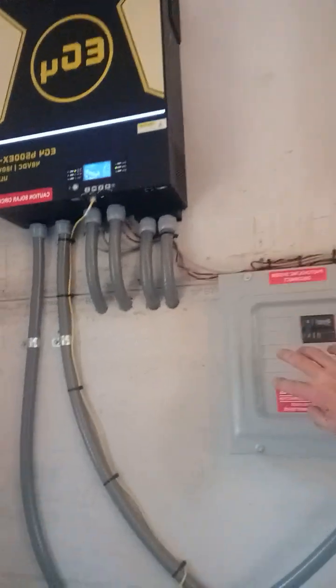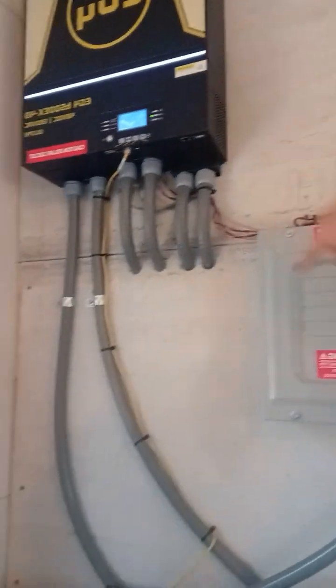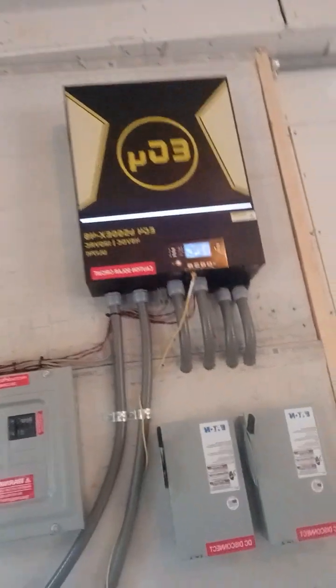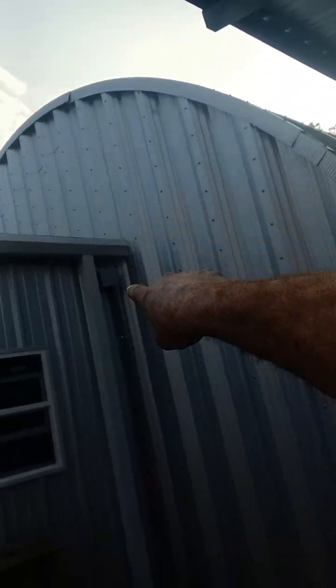The main central hub right here is a 240 volt, 100 amp sub panel. We have L1 going into one and L2 into the other, and our neutral and ground bonding bars are inside. DC supply coming in. This is a fire backer that we put on here just to keep things extra safe and precautious in the event of a fire. Now we go out from that central hub into that junction box you see up at the top there, and then that one comes down and goes right back in pretty much the same spot.